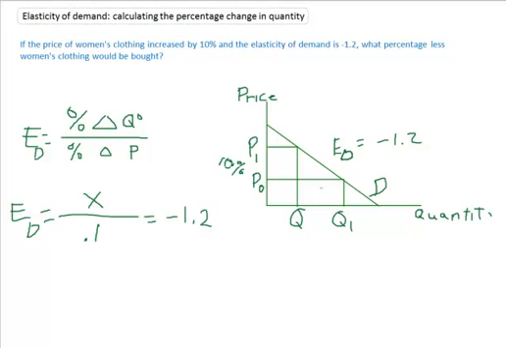So the elasticity of demand is negative 1.2. We know the price is going up by 10%. We don't know what's happening to quantity. So that's why we just put X. We want to figure it out.